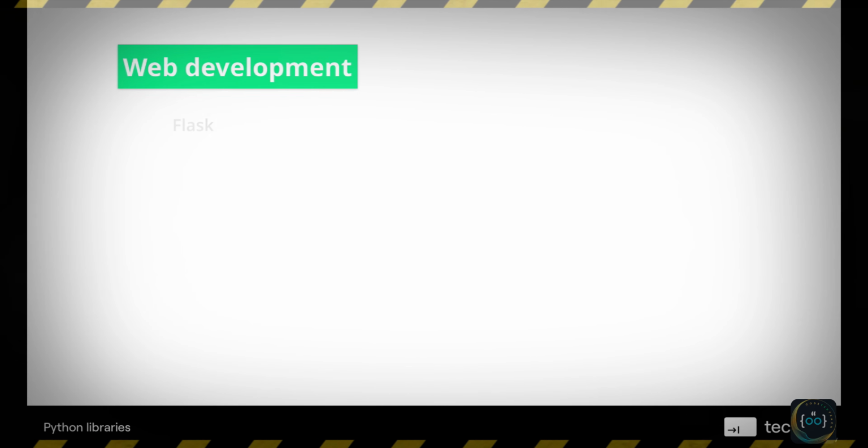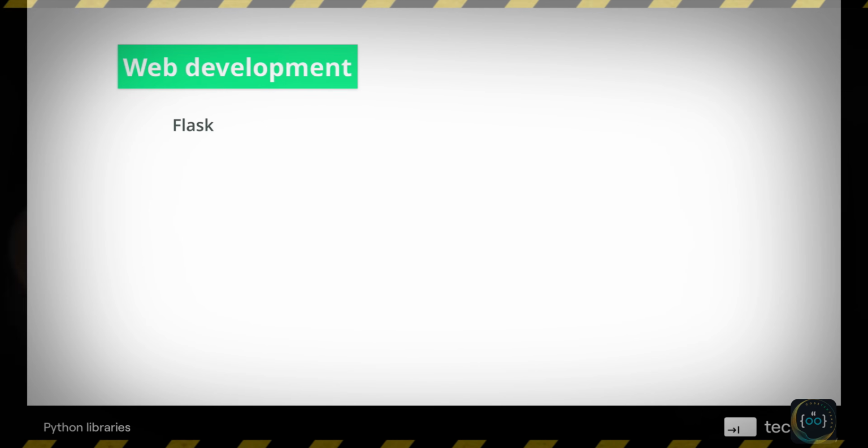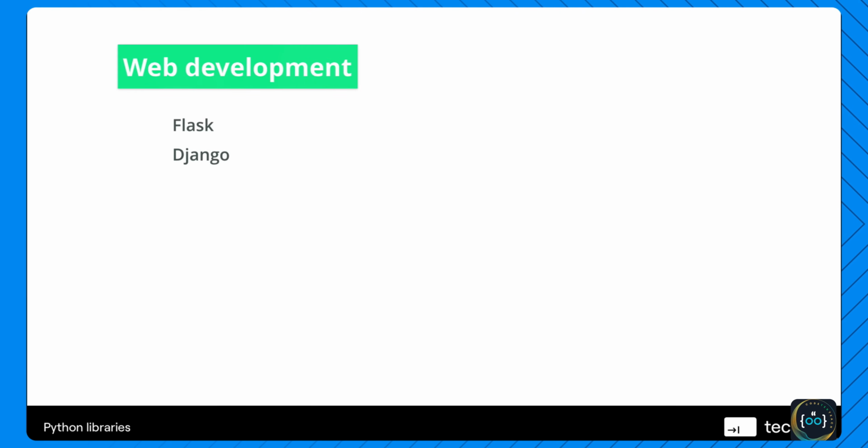For web development libraries, you've already seen Flask. I really like Flask. It's a very simple framework that nonetheless is very extensible and quite powerful. But a lot of people have heard of Django, which is the big brother of web development in Python. And Django is a really powerful web framework, but it's also quite complicated. If you want to start learning Django, there's a lot of stuff you have to learn about how Django does things and what structure it wants you to follow in your code and how it wants you to handle X and Y and so forth. So the learning curve is much steeper. This is why I prefer Flask, especially when you're starting out.